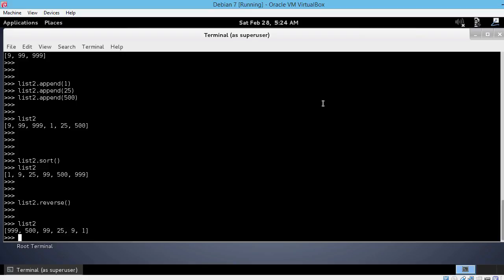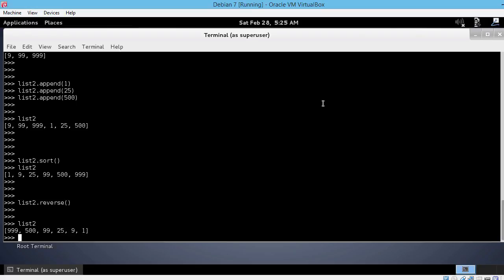Nice. As you can see, these two methods are modifying the list in place, meaning that after you apply the method, there is no other list created. You have the same list, only that the elements are in a specific order. To sort the elements of a list and create a new list at the same time, you have to use the sorted method, or function, actually. Let's see it in action.